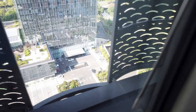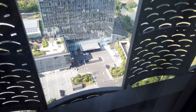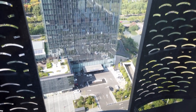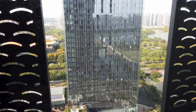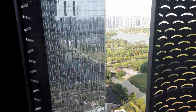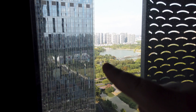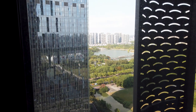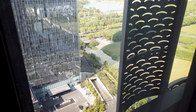Then if we come over here, we have this awesome window, and I'll open up the blind so you can see. I have a view across of, I guess, an apartment style building across the way. Pretty tall. I'm on the 22nd floor, and that building's a little bit taller than me. And if you look just this way, you can kind of see there's a park right here, with a little lake and some more houses behind it. If we pan down, you can see I have a canal view right there.